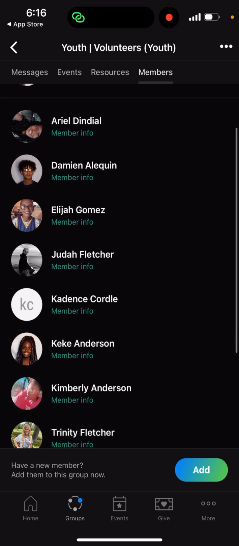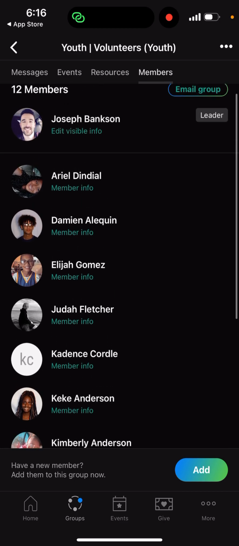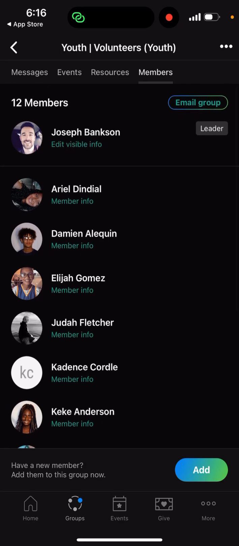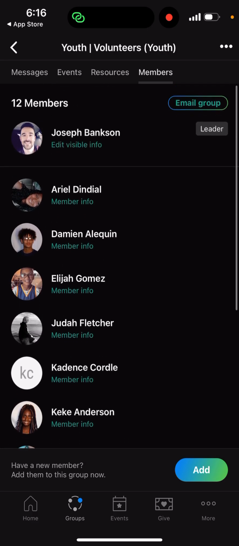and here's all of our members currently. All right, you guys are the first group to be a part of this youth group, of the volunteers group. So congratulations for that. Anyway, let's go ahead. If you need to see each other or communicate, well, you're not going to be able to really see each other's contact information here.